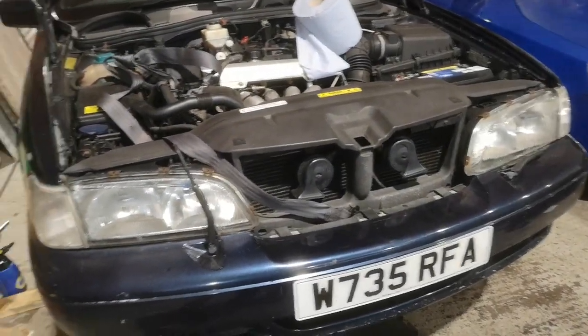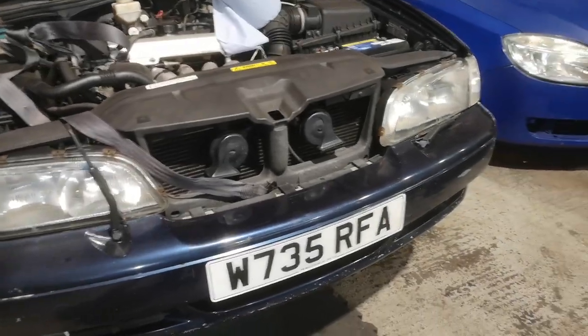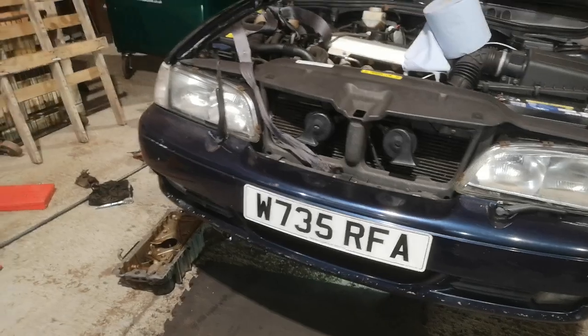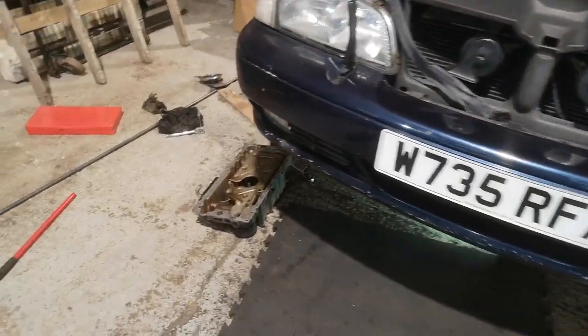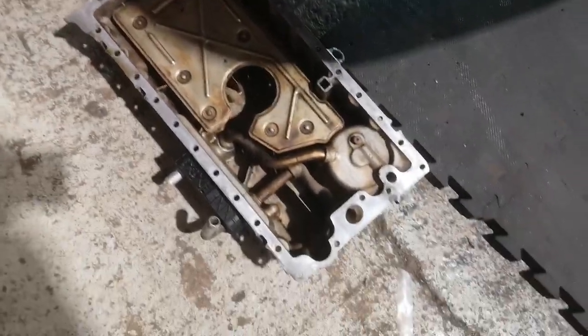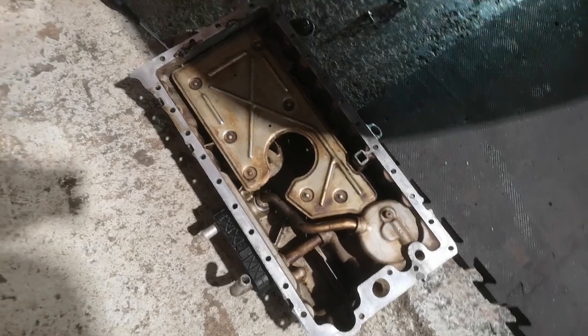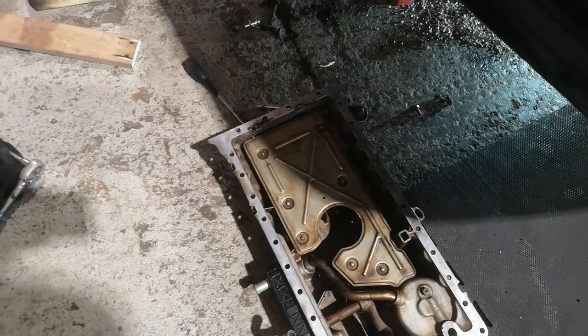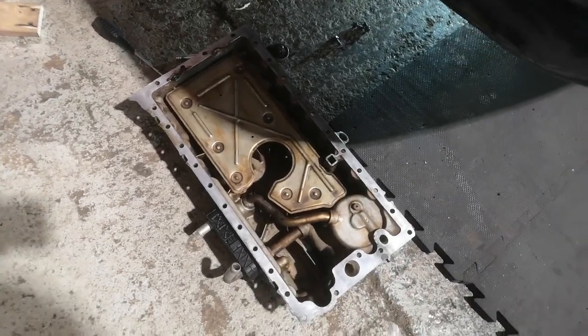Now, I followed all the online guides. I followed Robert DIY's guide and various other ones online, on the Matthews Volvo page and so forth. And everyone said, and I'm happy I did this, to do a few dry runs with the sump, test fit it multiple times, work out a way of getting it back on that works for you. I'm very glad that I did that because it's an absolute pain.